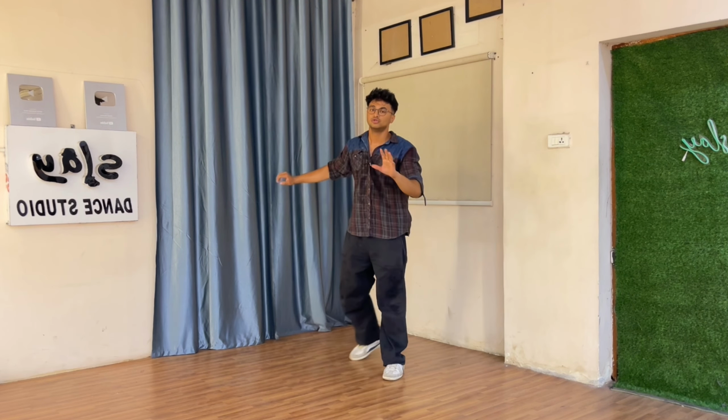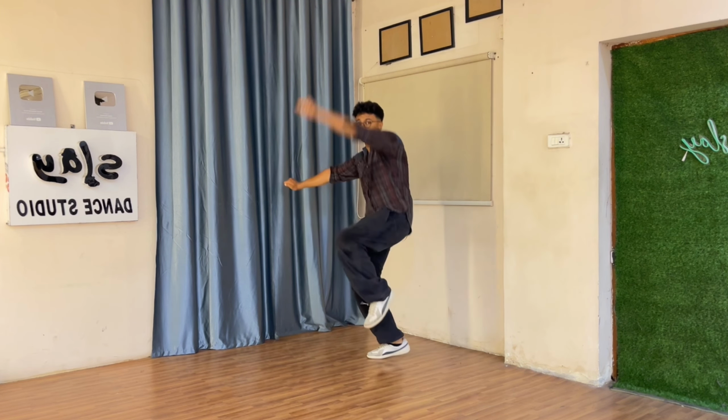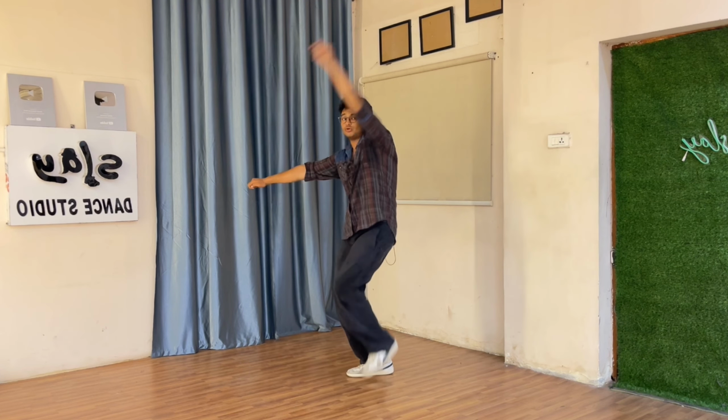Alright, let's try super slow, 5, 6, 7. You go pui. Make sure if you're not getting this footwork, you can just tap your leg onto your place and do it. But that thing, you need to do it. I mean, you can try. If not, you can do this thing. This is optional, right? From the top. 5, 6, 7. You go.